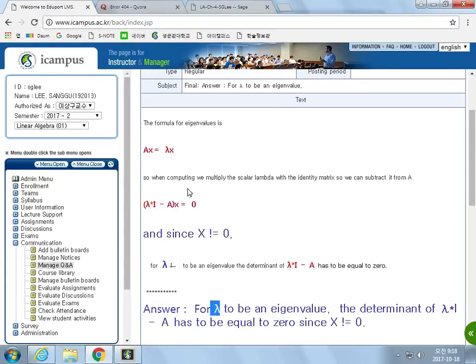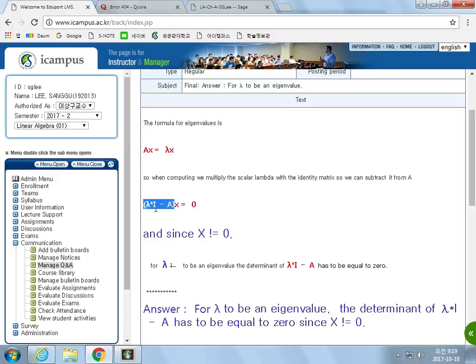Okay. So if this is satisfied, then this can be simplified as AX minus lambda X, and X can be factored out like this. So we have this. And X is a non-zero vector, because X is an eigenvector. If this is satisfied, what that means is we have a non-trivial solution. If so, the determinant of this matrix should be 0. If not, we have an inverse matrix of this.